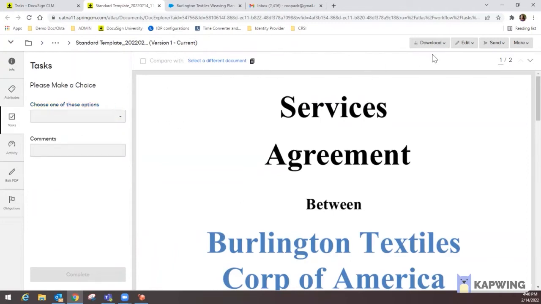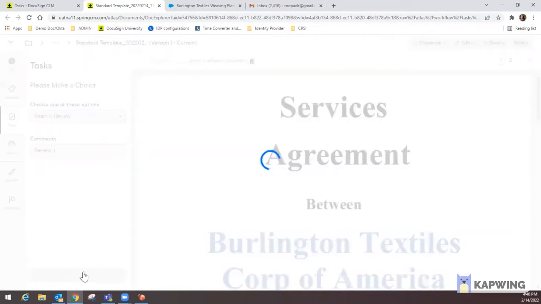If you want to edit the document, you can download the file. After you have made any changes, you can go to edit and upload the new version. The new document gets uploaded, and then you can send it for review. So now I'm going to choose internal review, and I'm going to just say review it and complete.